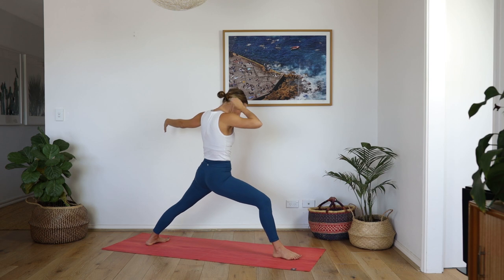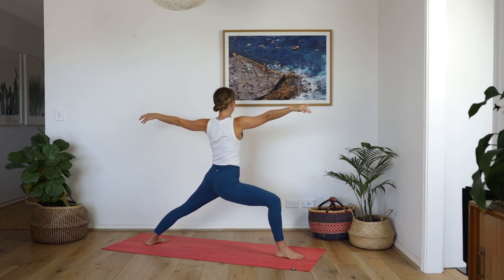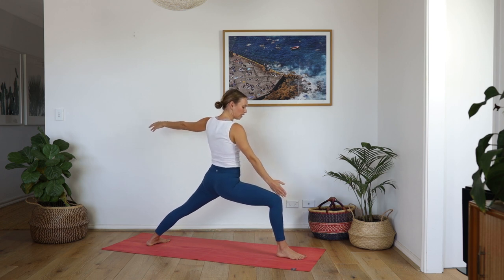Bend into your right knee. Deeply, right knee on top of the right heel. Spread the arms, spread the chest. Firm the right hip in and under and guide the right knee in the direction of your second and third toe. Avoid letting that knee turn in.